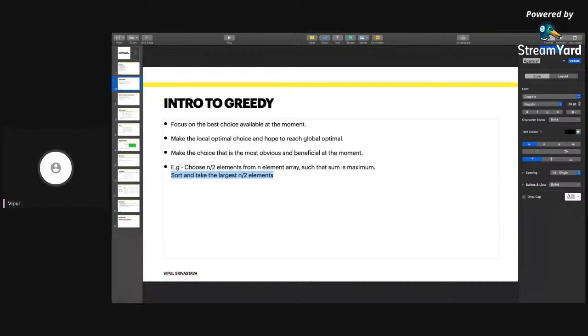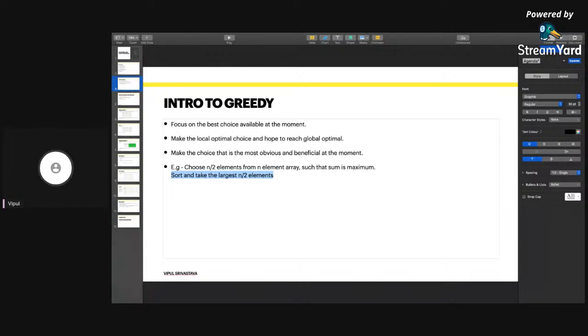So what we understand from here is that we are not concerned about future choices and we are not concerned about our past choices. We are just being greedy and thinking about what can give us an optimal solution at that present moment. As soon as we see the largest element, we pick it up.